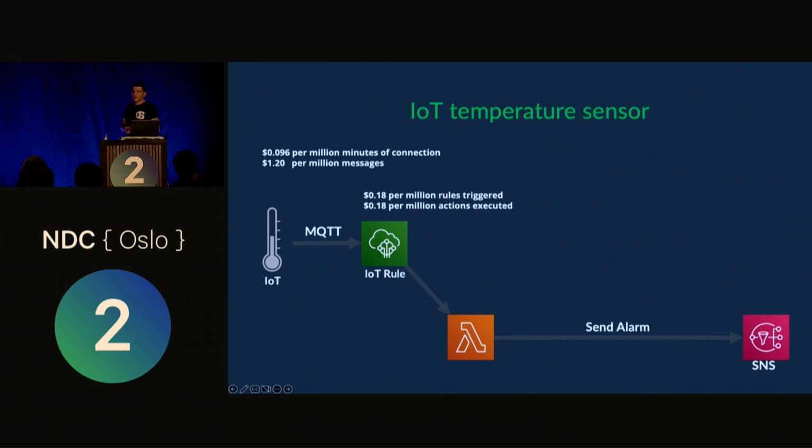If it only connects whenever something happens, we can reduce the cost, but we know exactly how much that costs us. We know for the IoT rules how much an evaluation of that rule costs us, and if an IoT rule triggers something, we also know how much we pay for that. And that goes all the way down also for the Lambdas, for SNS. We know exactly that we pay per request for a Lambda plus how many milliseconds that Lambda will run. So we can say this path of data will cost us exactly that.